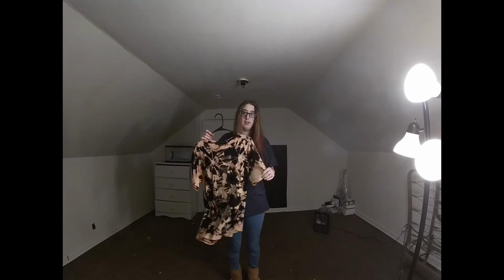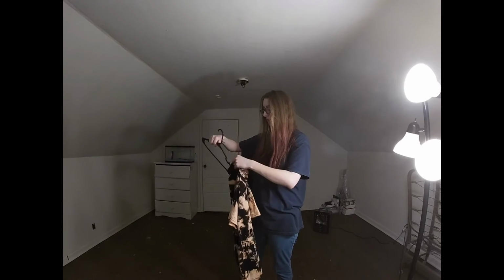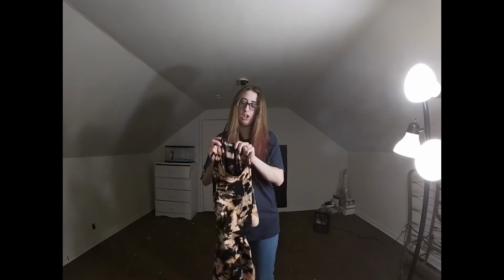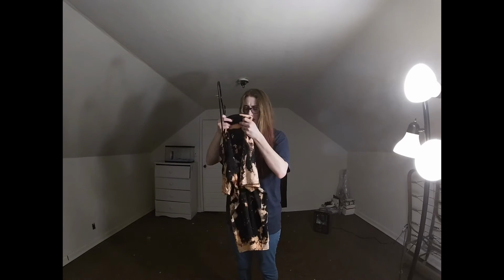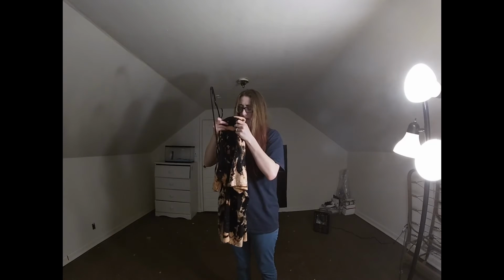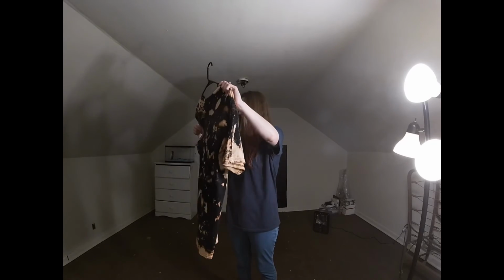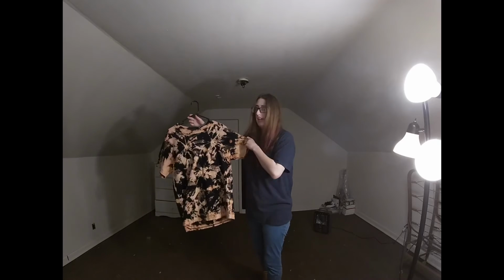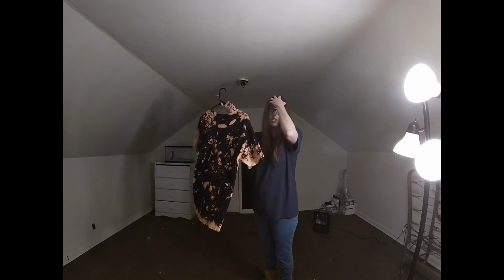So yeah, we'll see. Okay, so I'll just take it off the hanger real quick. Okay, so this is a Gildan t-shirt, if I'm even saying that right. I got size large because when you wash them a lot, they tend to shrink, because I think they are full cotton. Yeah, 100% cotton. So obviously cotton shrinks quickly. So yeah, I'm excited. I really like it. So yeah, there's the finished product.